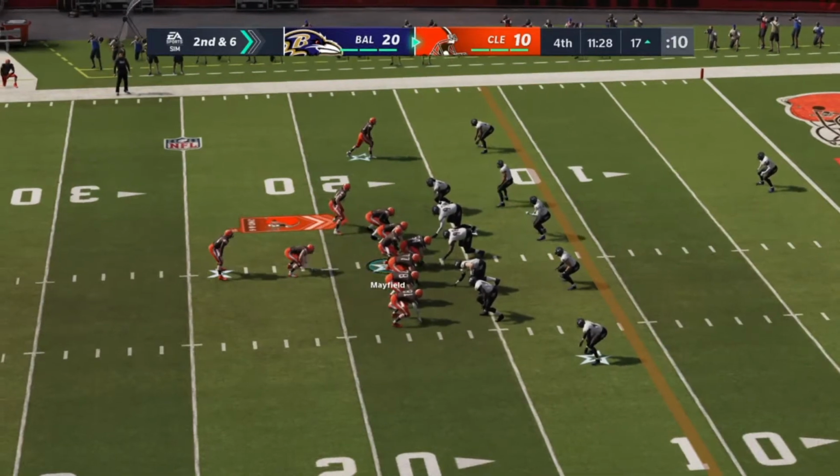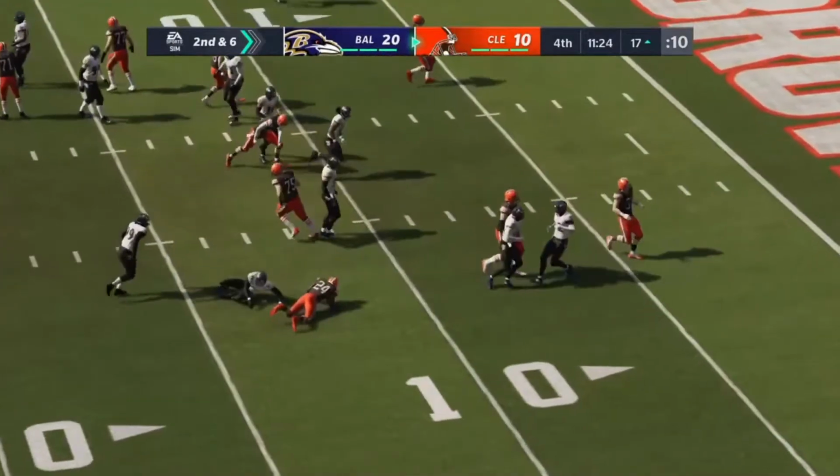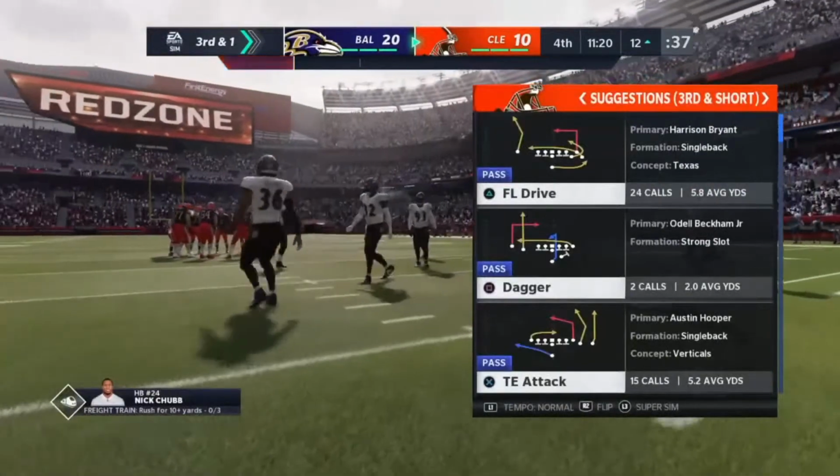Very true. Turn around, give it to Chubb, right side. Batonio just can't quite catch up with him on that kick-out block. And it's going to bring up a 3rd and 1.